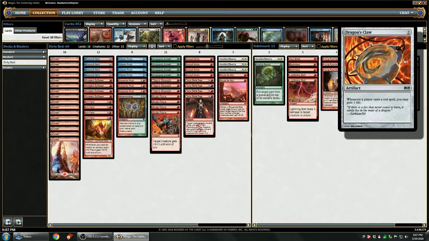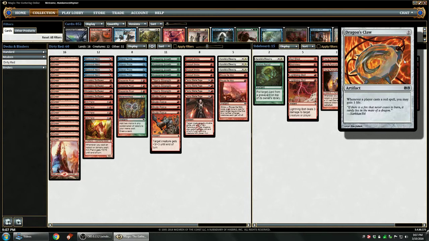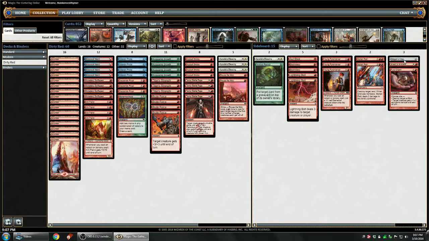Dragon's Claws here against Burn. We cast a lot of red spells. They cast a lot of red spells. I used to play Blue-Red Delver, and this did a lot of work. So I have one on the board here against Burn just because I have recently lost a match or two to Burn. And this gives us just a little bit more staying power to get enough cards to combo out and beat them. That's my build, and yeah, let's go play some games.